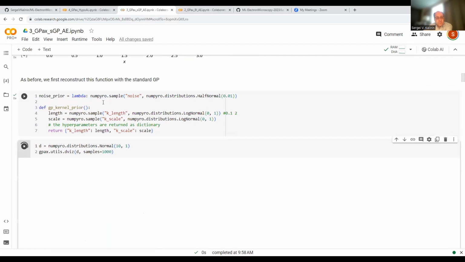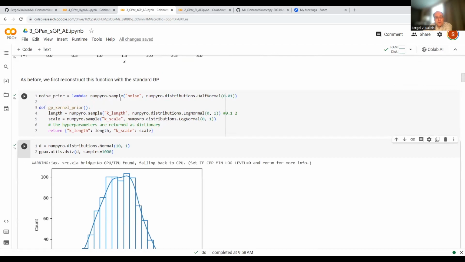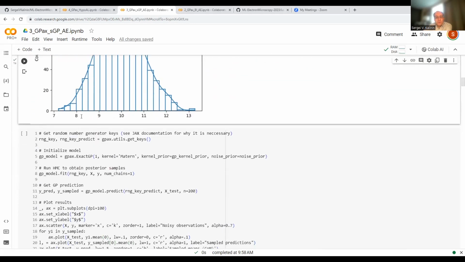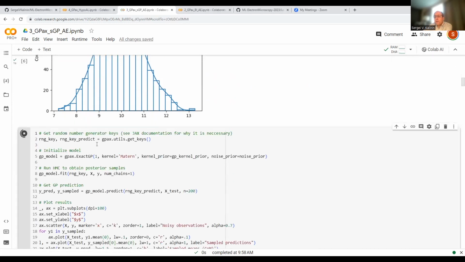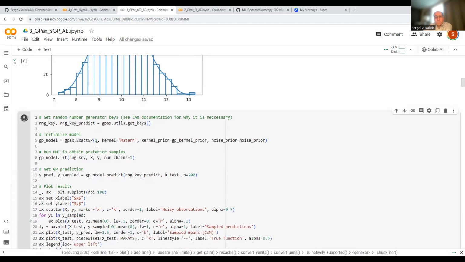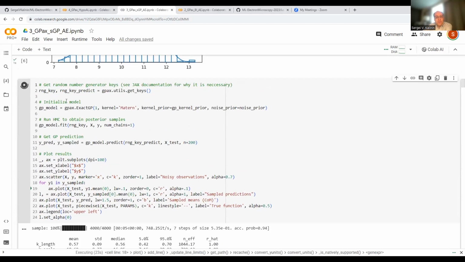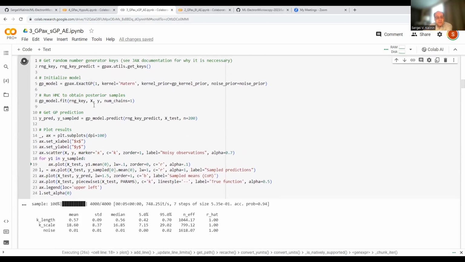So the next thing we do is we try to reconstruct this function with the standard GP when the mean function is 0. Again, we define our priors for noise. We define our priors for kernel. So remember that this is a very important thing to do, and we always should keep track of it. So never rely on the default values of the parameters, because the default values remain the same, but your experimental data can have different parameter values. So the way the default values affect you, if you measure your concentration in percent versus in fraction, would be very different.